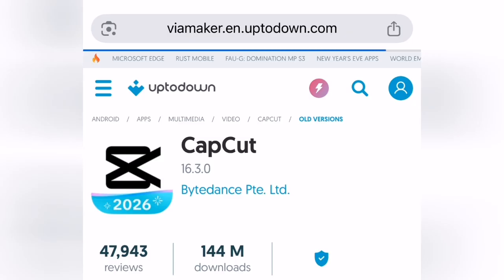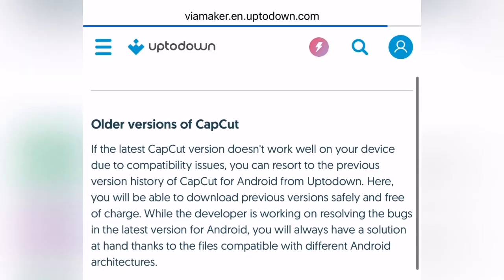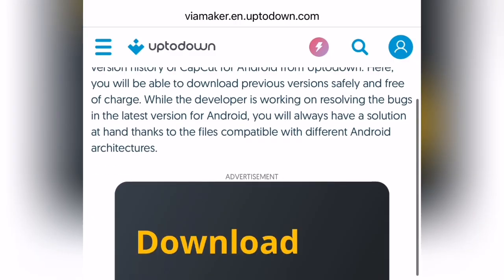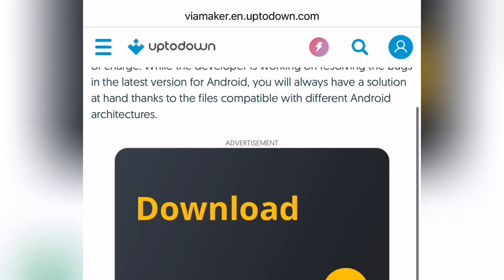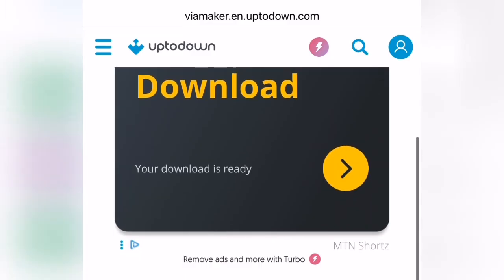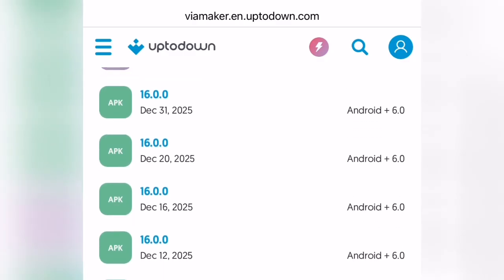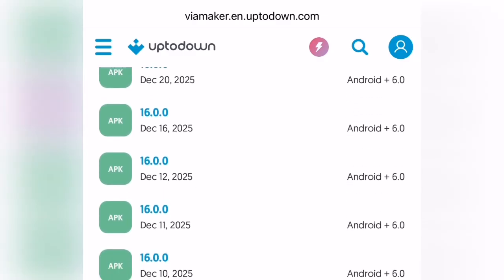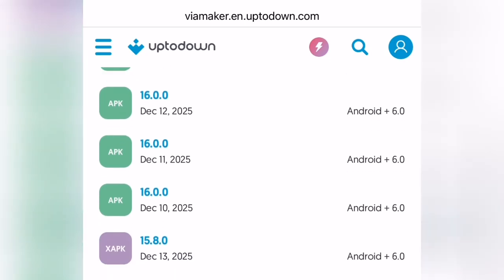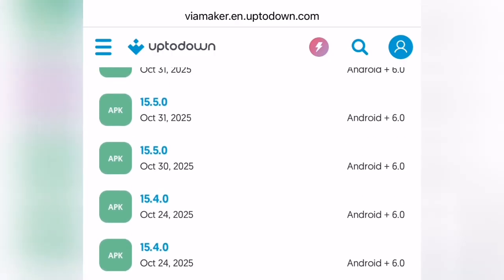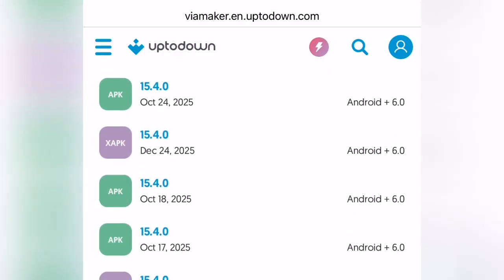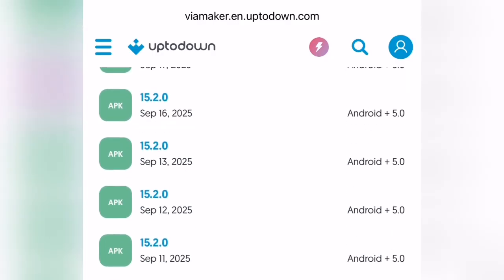Older version. Now once you click it, it's going to bring up different release dates of CapCut. So you need to select an older one, because around 1 year ago, or 1 year and some months, CapCut started charging people before you could use all the features. So we need to look for the older version; this year is 2026, so I think it's around 2024 that they started charging people before you could use all those transition effects and video effects. So we have to look for something around that 2024, which is actually the best.